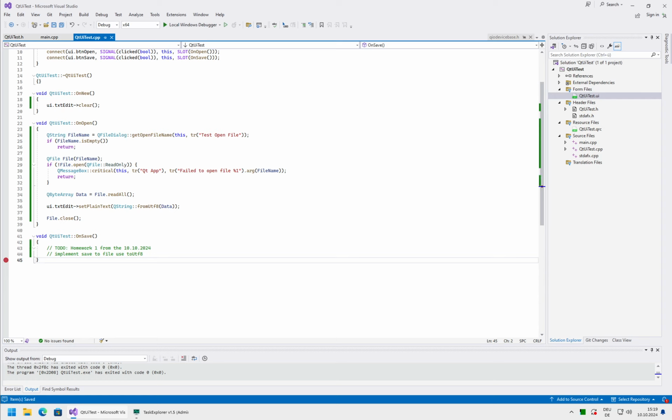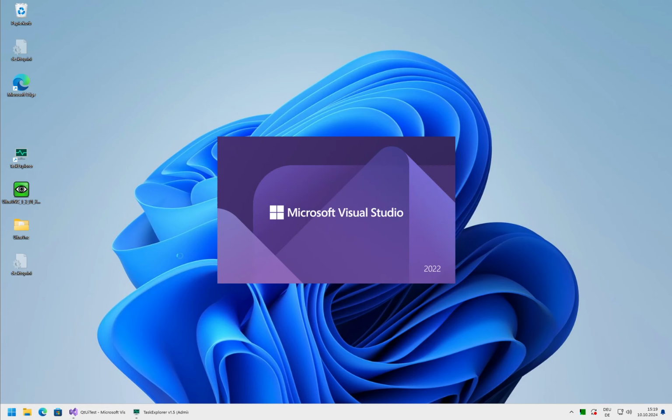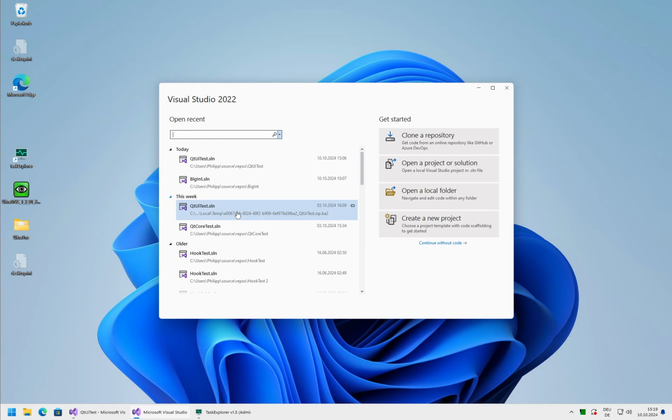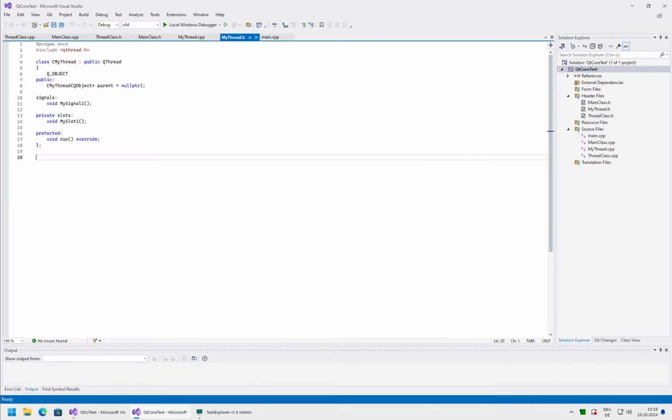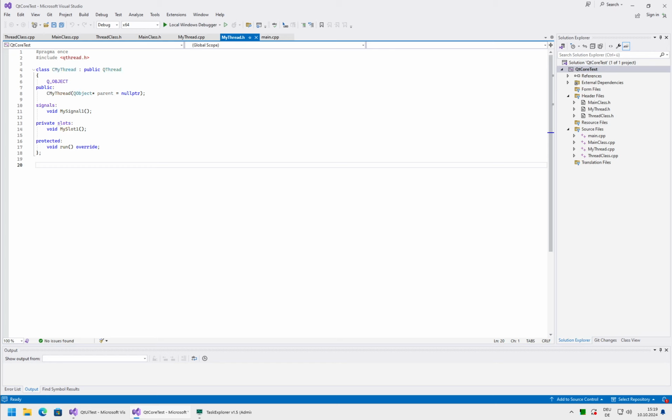Good. And now since we have this, let's see if we are missing anything useful from the other project. Let's open it. It was Qt core test. So main, yeah.